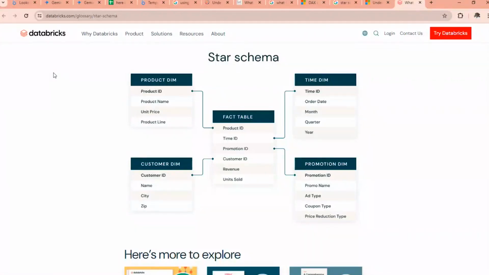For those of us who are going to advance into data engineering, you will get to understand what a data pipeline means. So in a star schema, this is the primary key, the fact table, and these are the dimension tables.